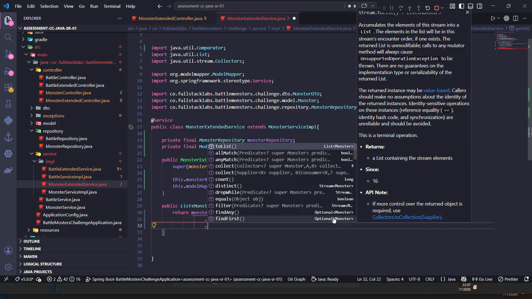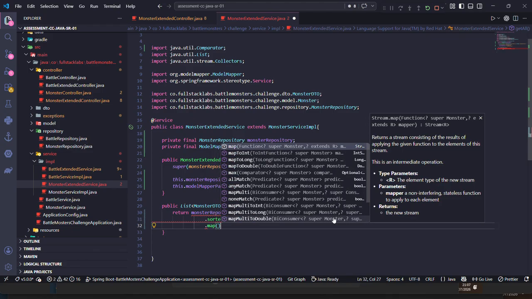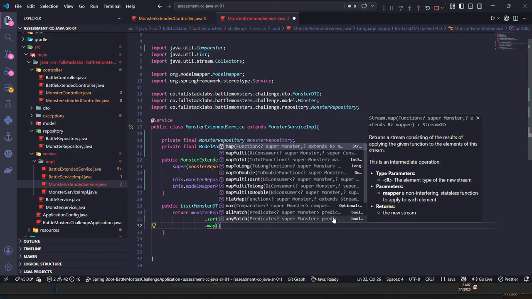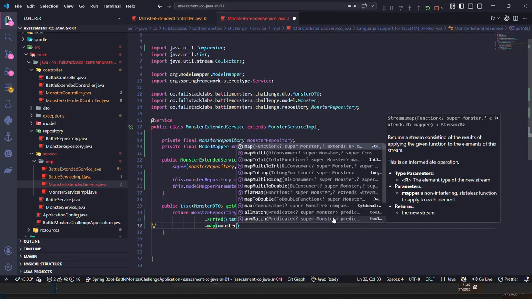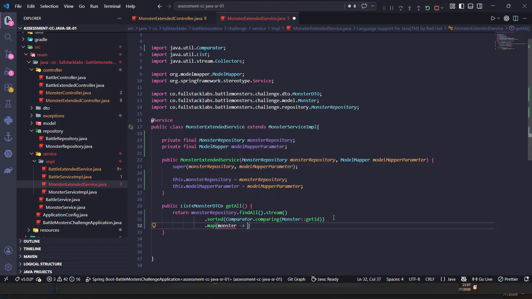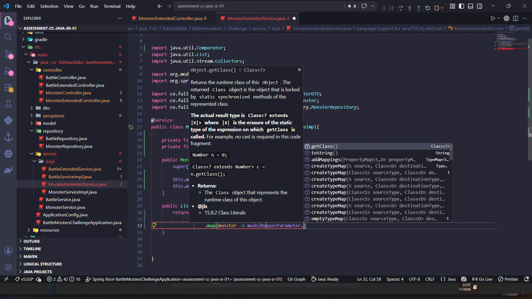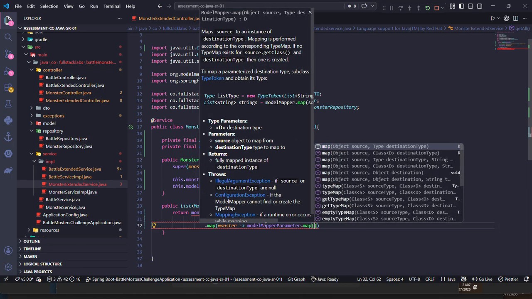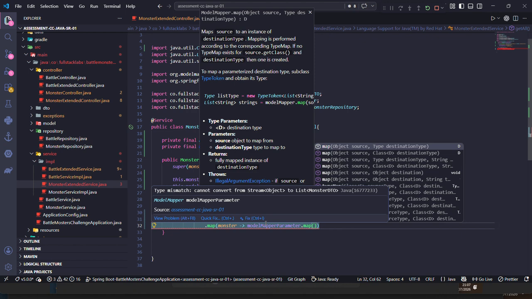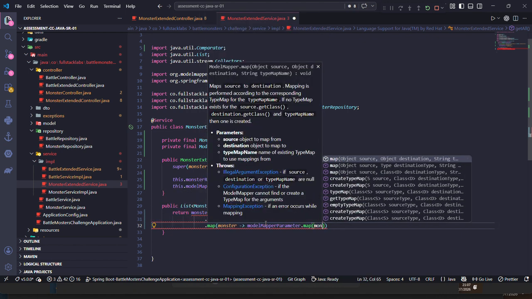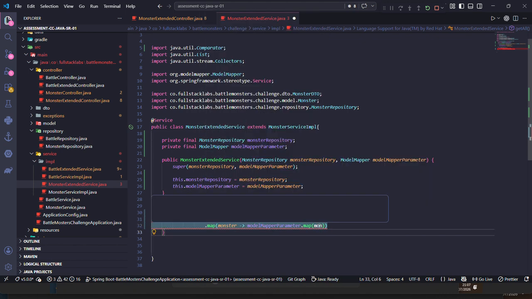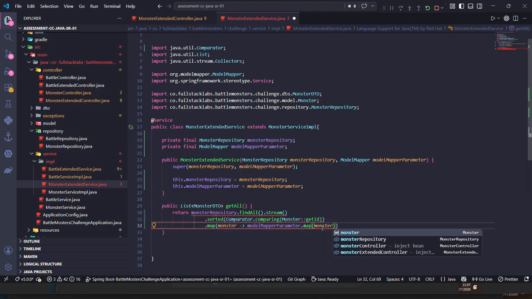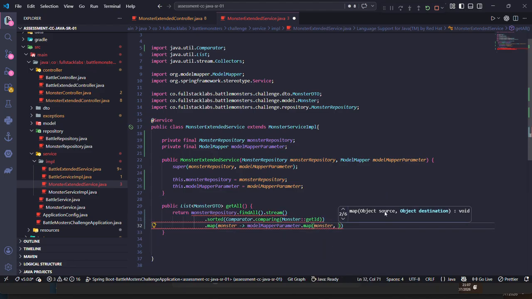sorted by ID. I'm going to map to transform the data into the DTO we need. Here we're gonna have monster. I'm gonna use the model mapper parameter here. Map. I'm gonna pass monster and the object destination.